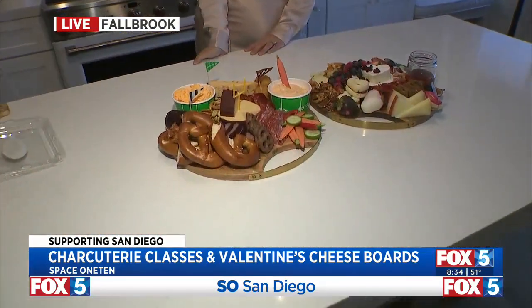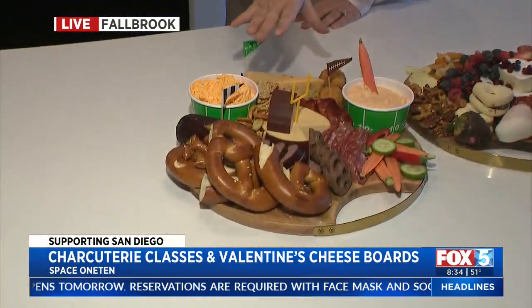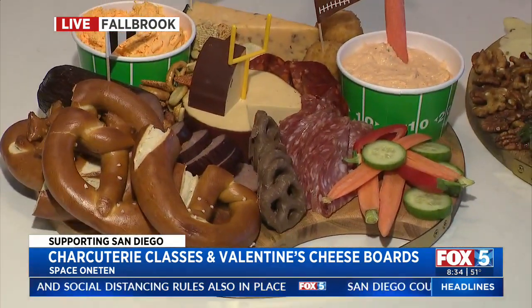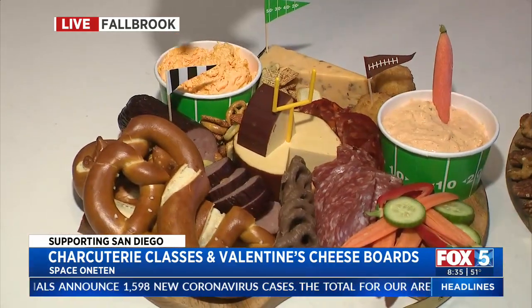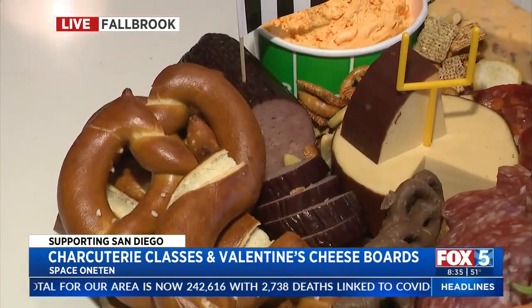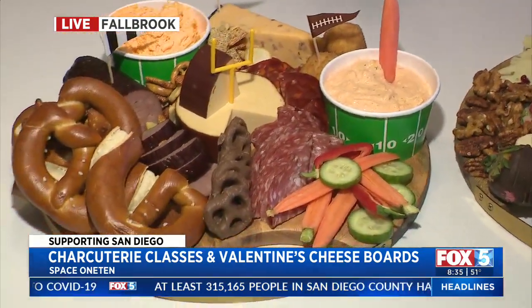So tell me about the Super Bowl one, because this one's definitely more for the guys and has some smoky cheeses and pretzels. We just want to show you can still make something for the guys that looks nice, because the guys are going to show up with just chips. I always start a board out with a circular centerpiece. For the guys, I like to do a little bit more of the smoky cheeses, the smoky meats. We have a bacon and cheddar, combined with some of those snacks you're going to find at the game. We have some pretzels, some beer cheese, and some buffalo chicken dip, which is great because they can dip it with veggies, so they're getting a little bit of healthy stuff in there.